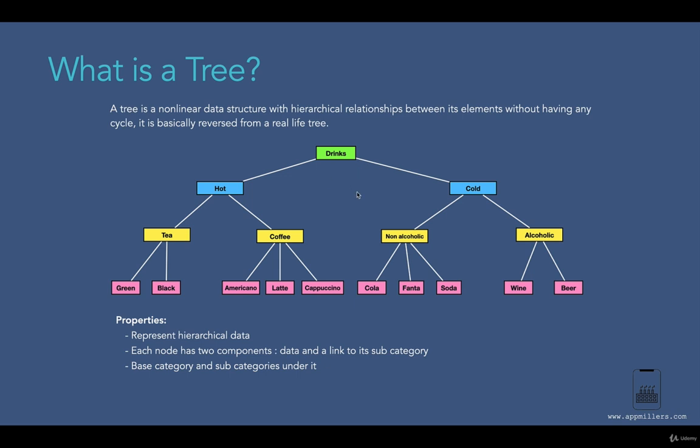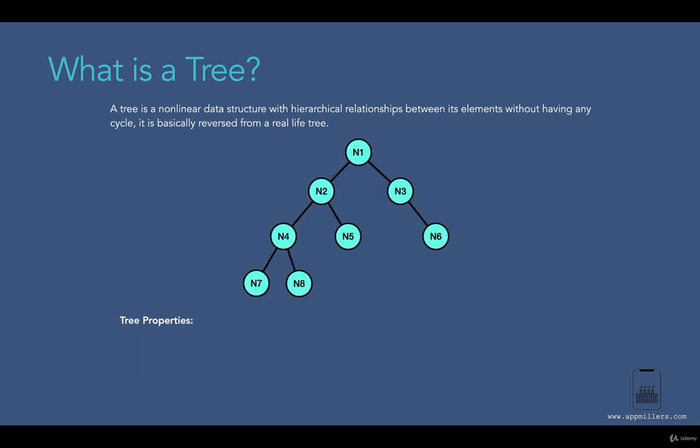Now let's see tree data structure properties. And it's not a surprise that we have the same properties for the tree data structure over here. Now this is the typical tree in computer science, and now let's see the properties of this tree over here. Now the first property of this tree is that it's used to represent data in hierarchical form. So this is the same as the first property of the diagram that we discussed. So the next property is that in every node we have two components, which are data and references to subnodes, which is the same as the second property of the diagram that we have discussed.